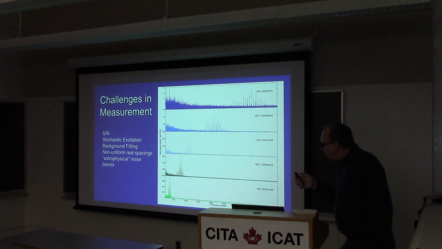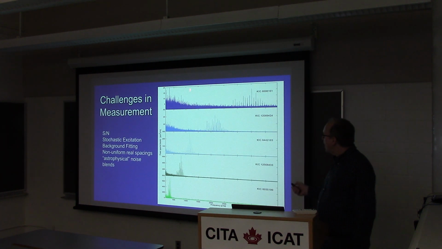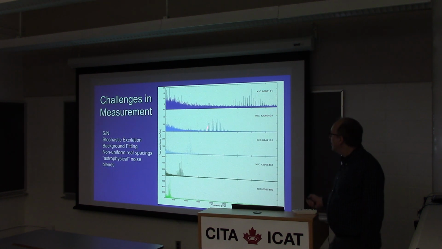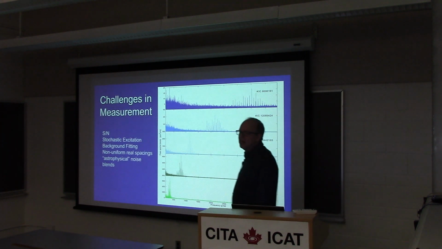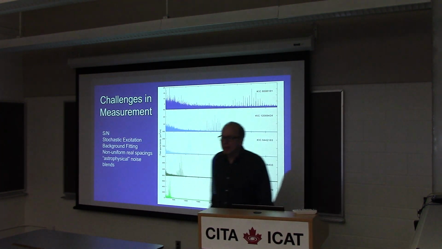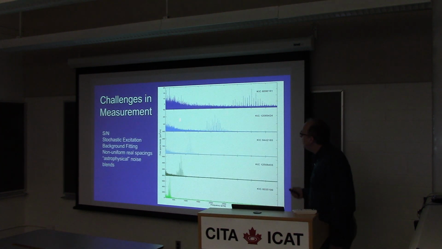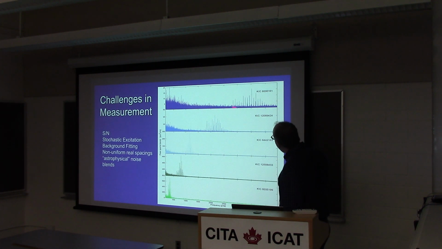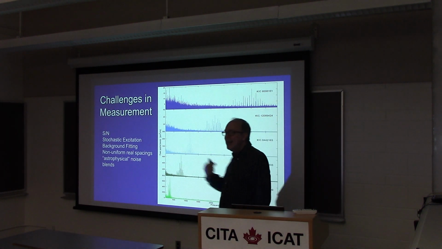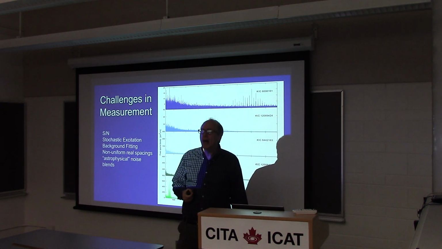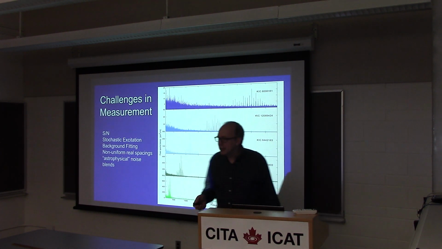So we want to look at the challenges in the measurements. This is what your real data might look like, and here are your problems. You have a granulation or turbulence background. People who work in exoplanets may know this as flicker, by the way. This is basically related to the convective properties that you're seeing. You have to be able to subtract off a smooth background somehow to get a power excess, right? So there's a technical challenge associated with how you define that and how you do it.